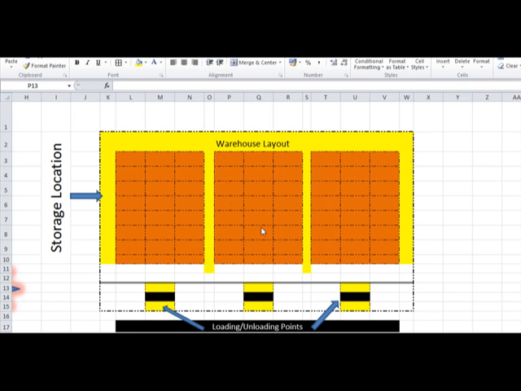One more thing I would like to share. In consumer durables we are having two types of goods: brown goods and white goods. Brown goods are like TV, LCD, home theater, stereo and all those.